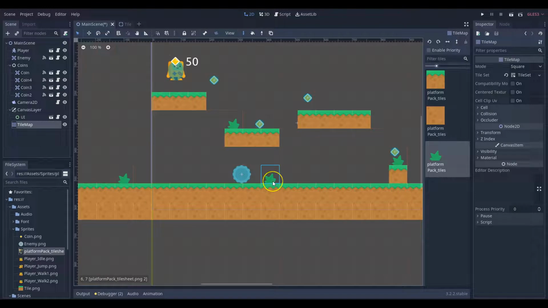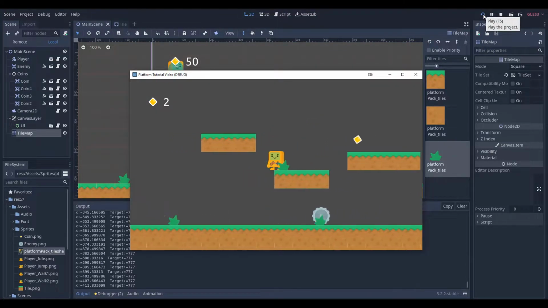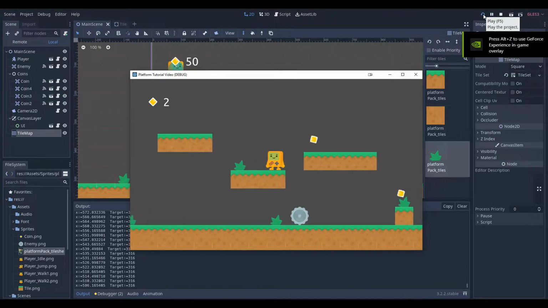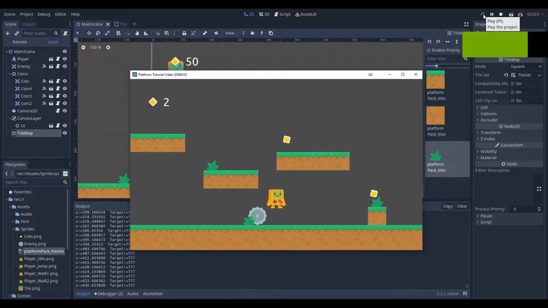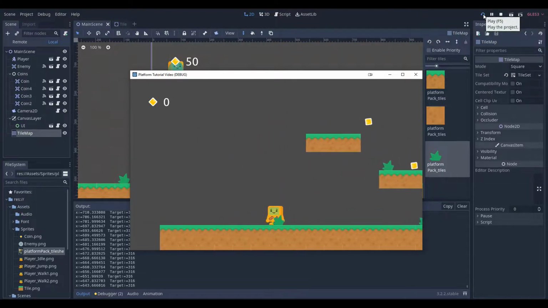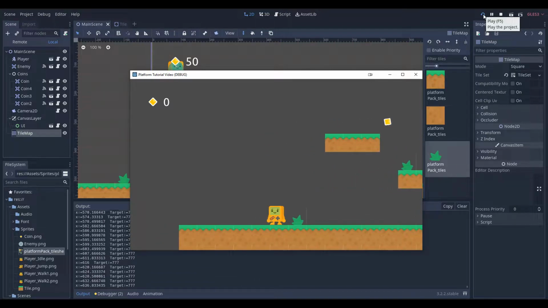Now I didn't give these a collision shape, and I did that deliberately because I don't want my player, who's a kinematic body, to hit that grass and get stuck. So at the moment, when I play my game now, that grass will be there, but my player essentially just walks through it. Okay, in this case, it's walking behind it, and that's because of what we call the Z index. So the grass is at a closer Z index to my player, so I'm walking behind it. If I want to change that, I can adjust my Z index feature to make my player walk in front. But that's a really quick and easy way to add some scenery to your game.